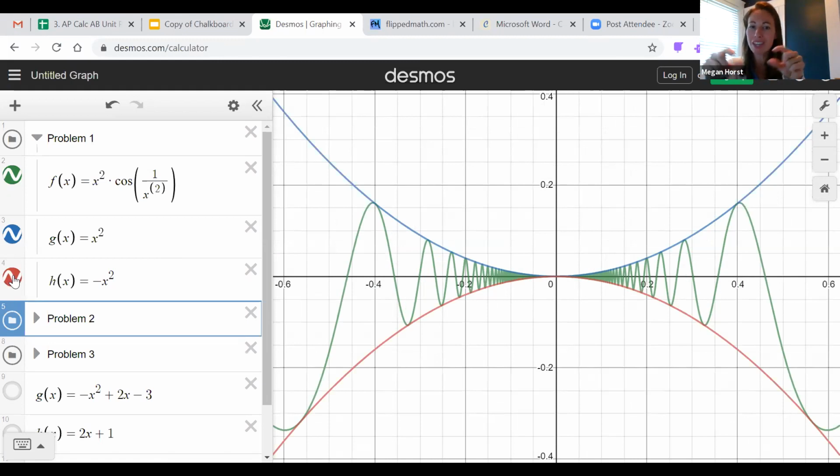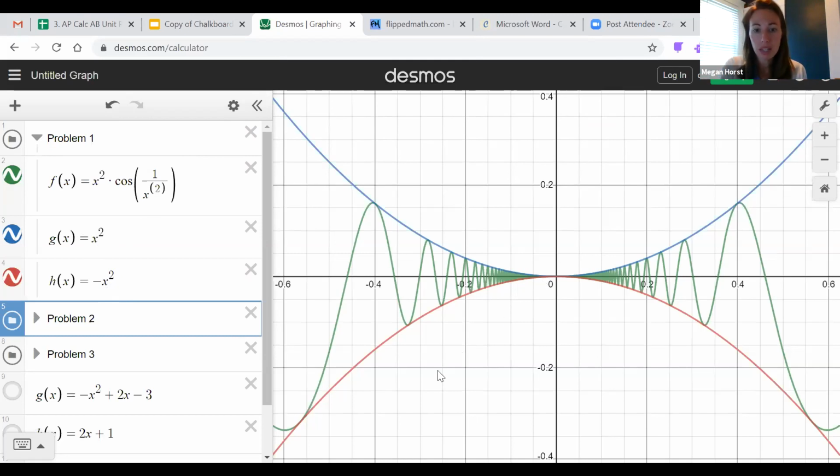It's not always going to be the case where it perfectly fits the function. But notice that that blue function, my g of x, is always the upper bound, and my h of x is always that lower bound, and it's just nicely sandwiched in between there. So because of that, we can analyze the limit as x goes to 0 of g of x, and the limit as x goes to 0 of negative x squared, which is h of x. And if I sub 0 into each of these expressions, I get 0. Since both those limits equal each other, we can assume that the limit of f of x as x goes to 0 is also going to be 0.